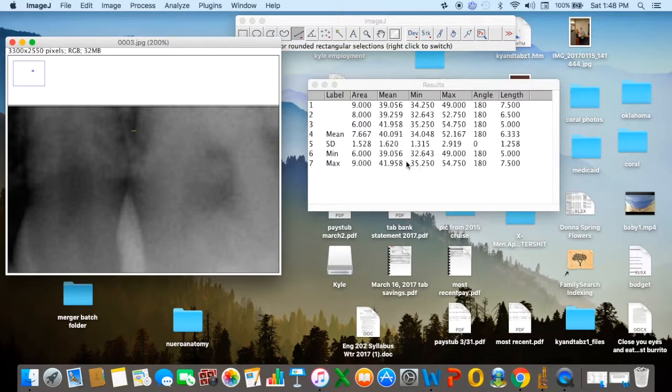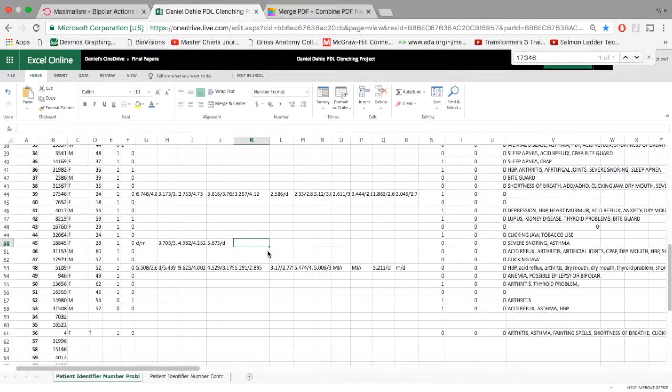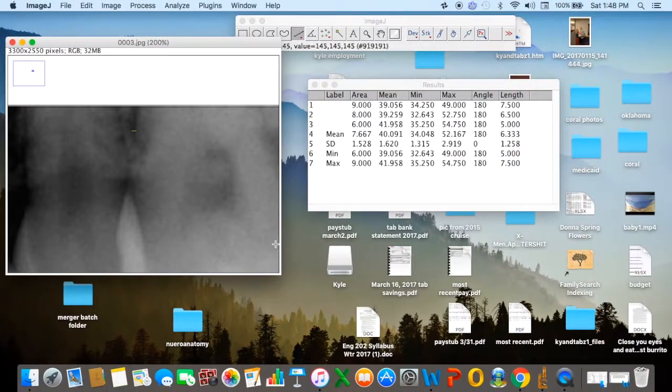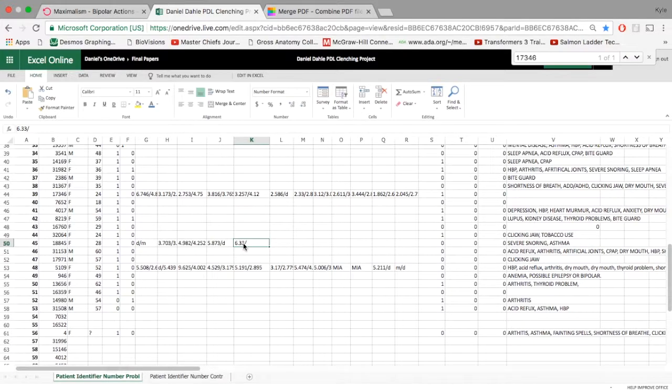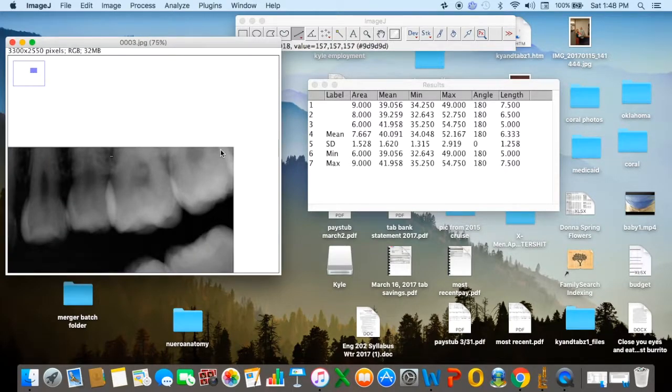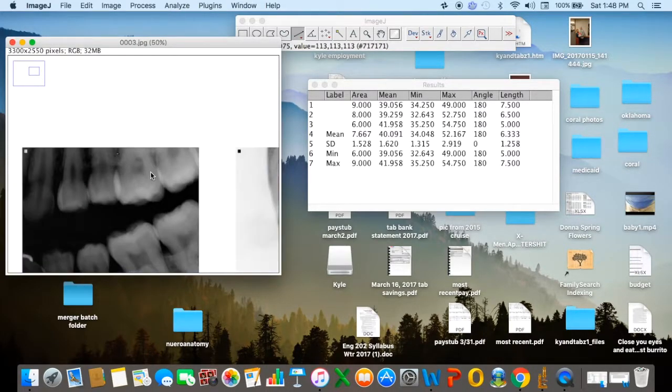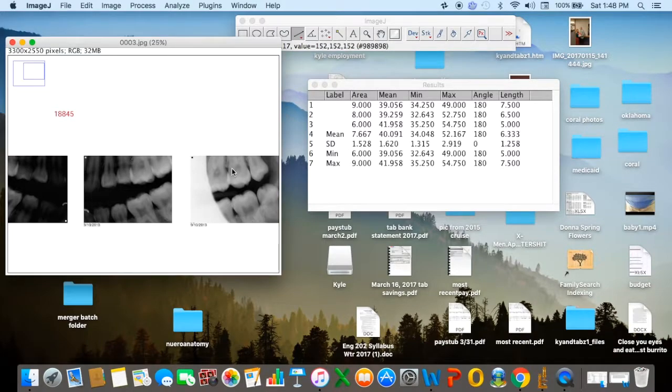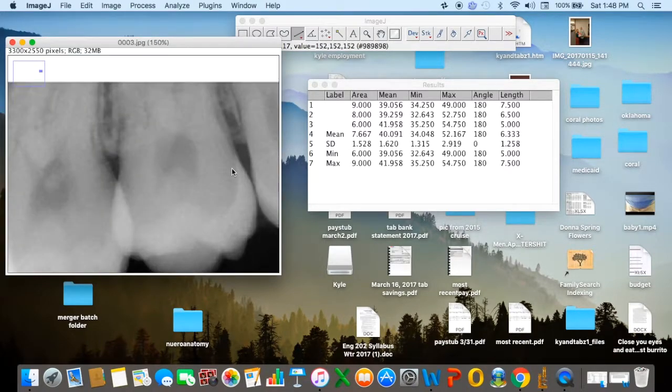That's why we're taking our good old statistical average right here of 6.333. All right, and now that we have that mesial surface down, we're going to jump to the other x-ray over here.